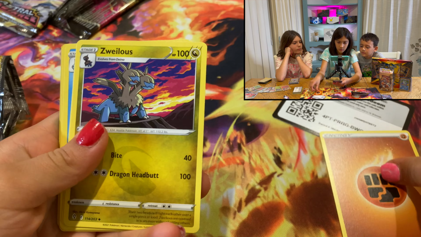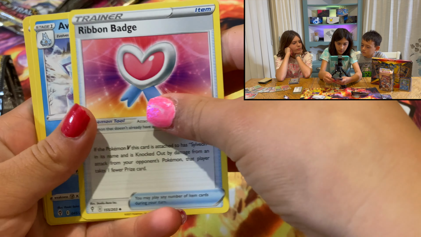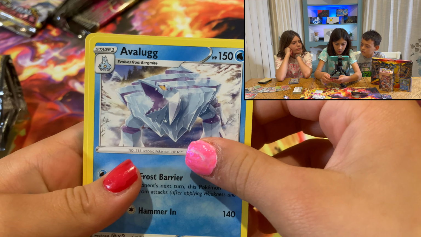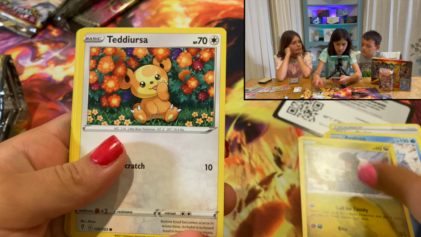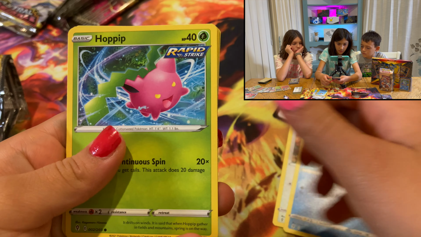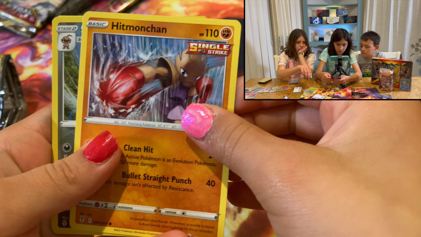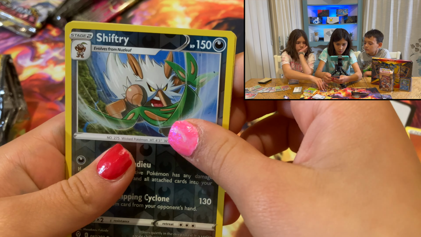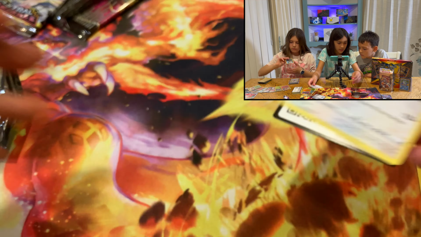Fighting Energy. Zwellios. Ribbon Badge. Avalug. Dino. Tedarusa. Feebas. Hoppip. Hitmonchan, Reverse Holo, Shift Try, and a non-holo Stoutland.